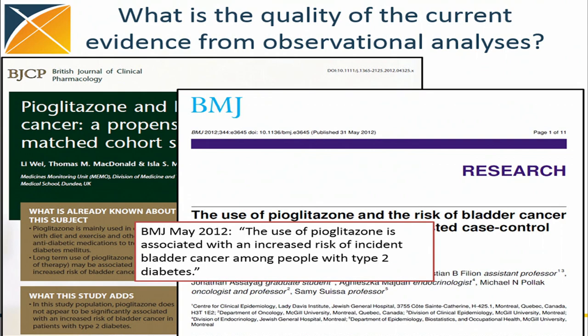I showed this example at a talk a couple months ago and somebody in the audience was the author of one of these papers. He stood up and said, 'Ah yeah, but I got it right.' And in a sense, that's the essence of the problem we currently have. There's a huge amount of hubris — a belief that somehow we know how to craft these studies to get them right. It is a craft right now, and frankly I think this is nonsense. We have to move to a systematic scientific approach to generating reliable evidence from these databases instead of relying on the 'I got it right' school of thought.